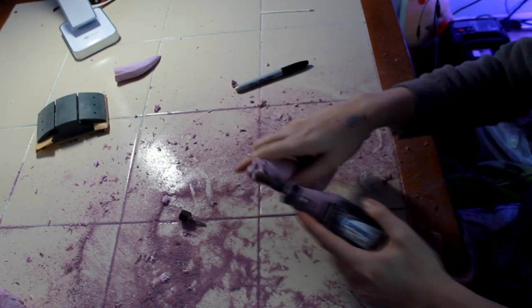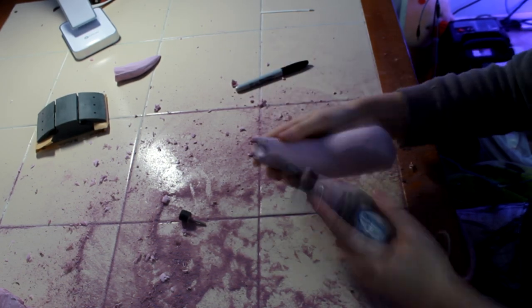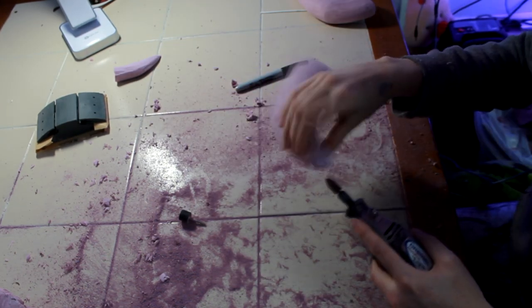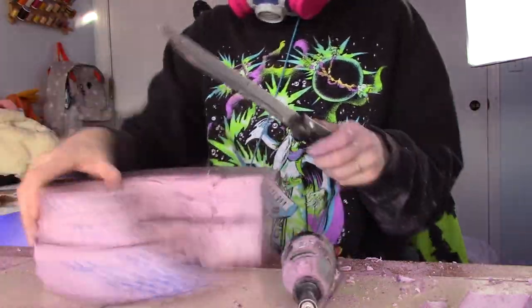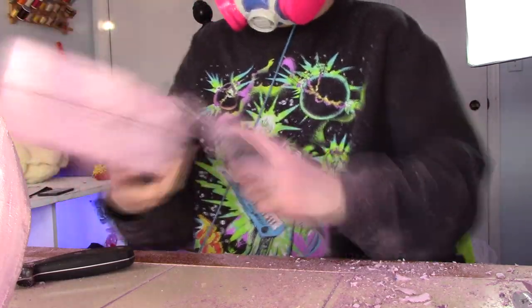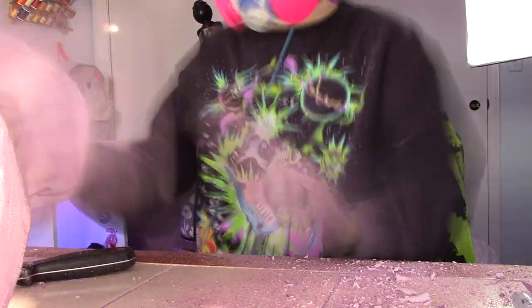So I sanded it down a little more to match the other one, and then I created four points at the broken point, kind of like a tooth or like a crown. I sanded inward to create a 'this broke off' type of effect. Sometimes if something doesn't come out how you want it, you can always salvage it by changing the design. Because I had a free creative design with this, I was able to create a story with the broken horn. I'll also include footage of how I shaped the ram horns in case you're curious about building your own.